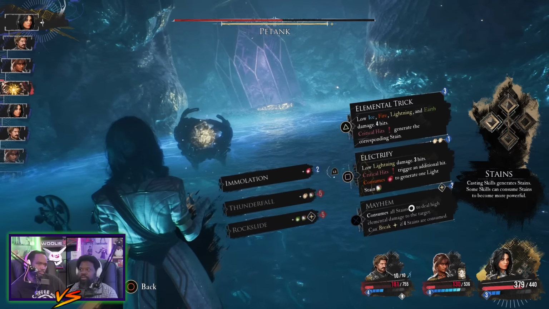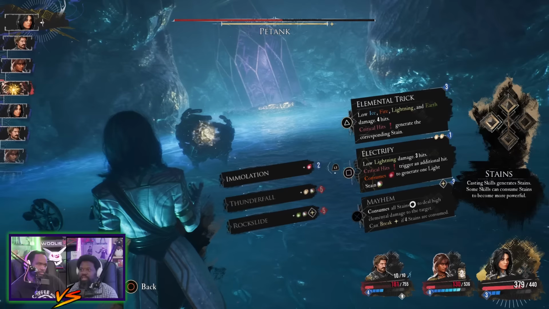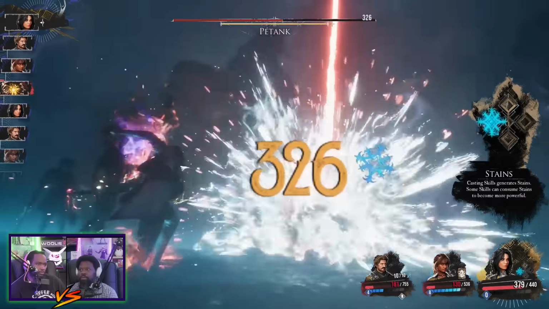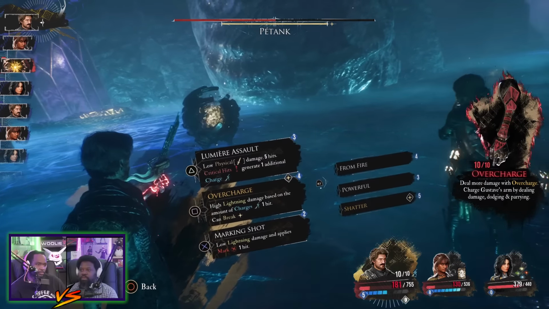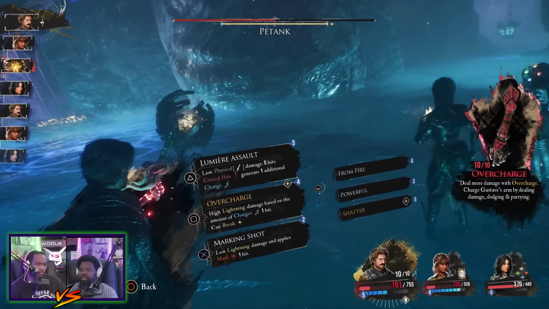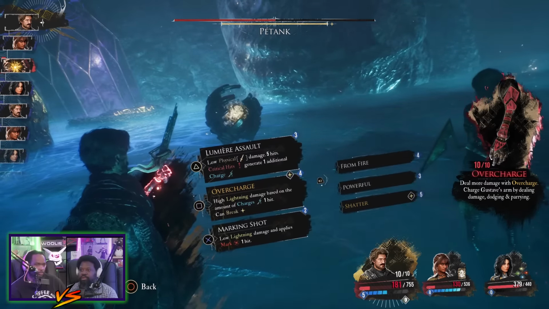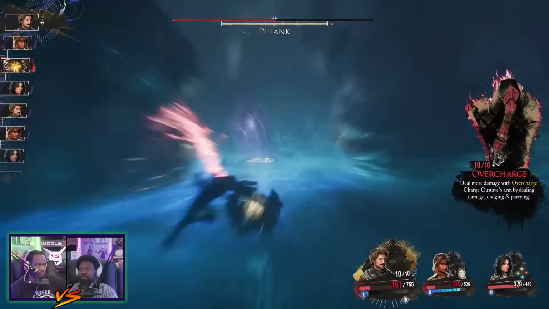So maybe I could... Maybe I could Elemental Trick and get the stains, and then Gustav is gonna break, maybe? Will he have enough AP? He has 4 right now, so... Yeah, I could see it. 50% every time. 5 points. Oh, but it's already charged, damn it. My Shatter would not do much here, right? The overcharge is the damage, shatter is for overcharge. Okay, let's do this. Pour ceux qui viendront après. Bam.